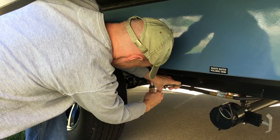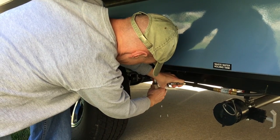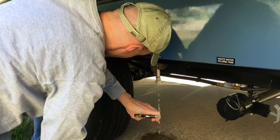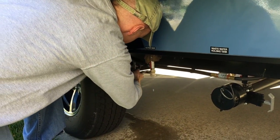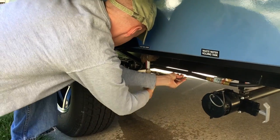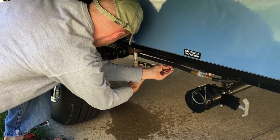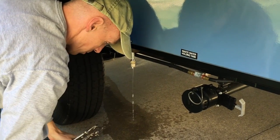It'll get wet in a second. Okay, and that's the cold, right? And the hot is back behind it. All right, leave those open, let those drain.